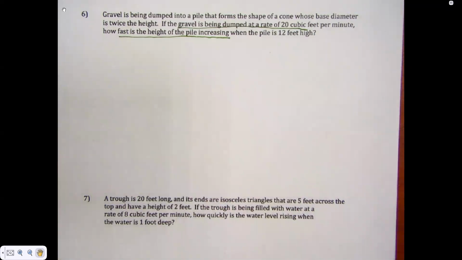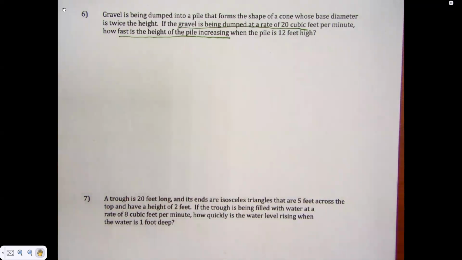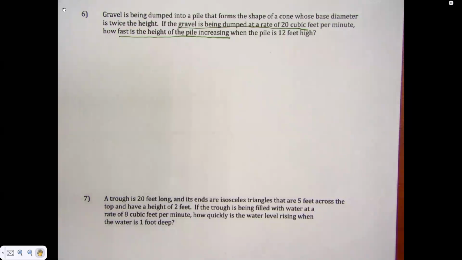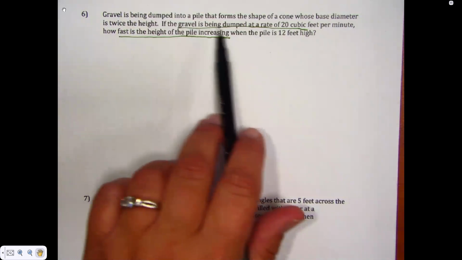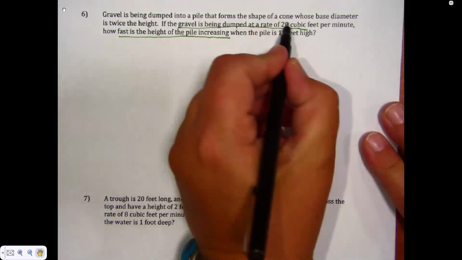So that is a rate associated with height. Okay, so the derivative involving height when the pile is 12 feet high. Okay, so it's always increasing. So this 12, I'm going to have to wait till the end because the height is always increasing, but we want the moment in time once that height reaches 12. Okay. What else? The gravel being dumped, a cone shaped here.